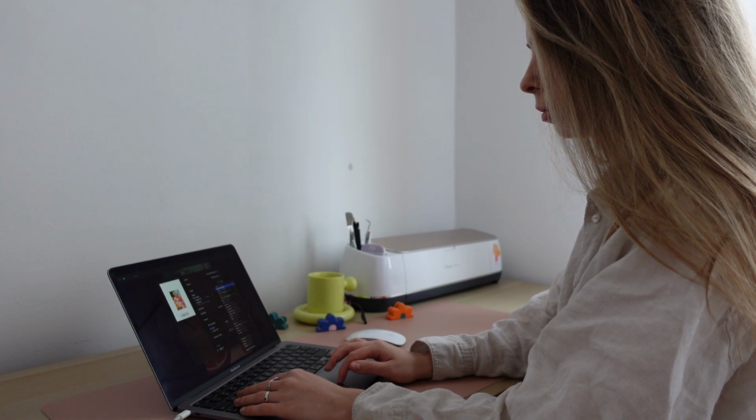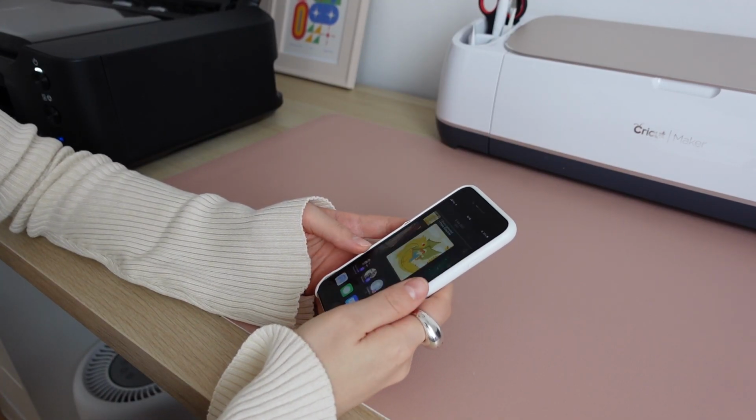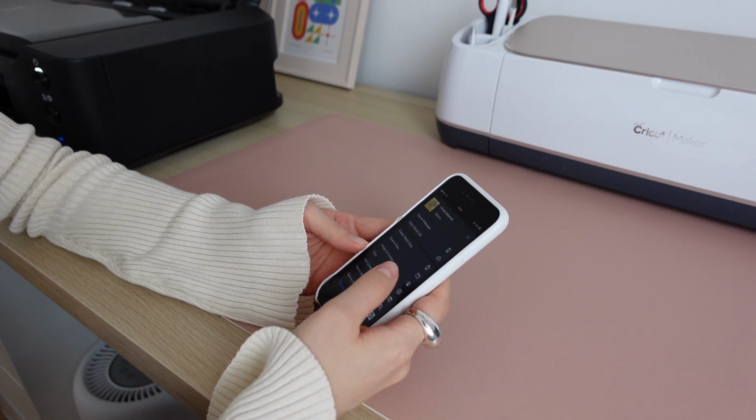So the first thing we're going to be discussing today is the printer driver. To be quite frank, this is something I ignored at first, so I did not install any drivers since I read on the Canon website that you don't have to on a Mac computer. You just use the AirPrint functionality. But without the driver, your computer will not be able to communicate properly with your printer, meaning that you will lose some functionality, and definitely you will not be able to access the utility section of your printer.